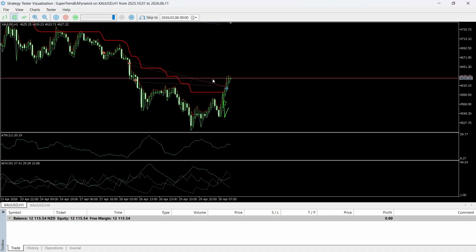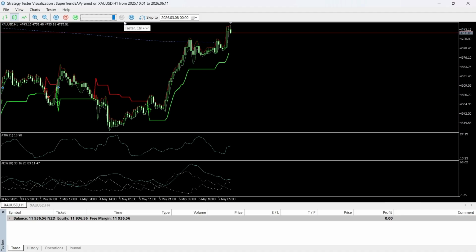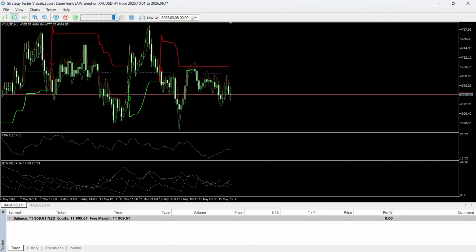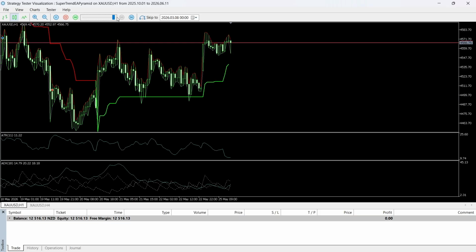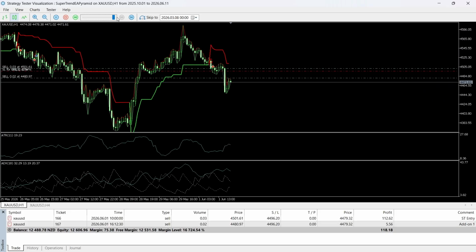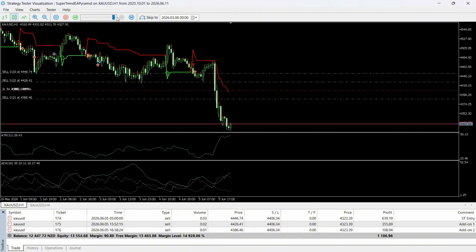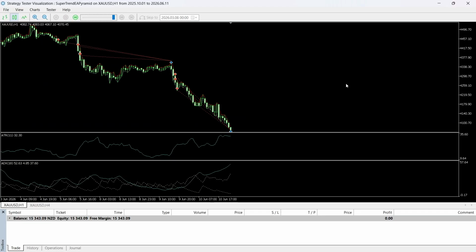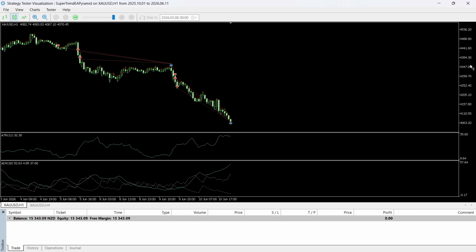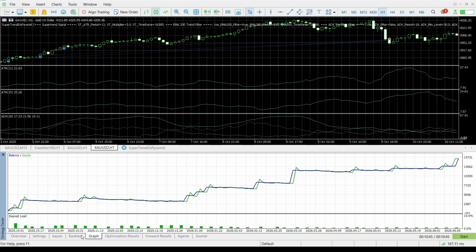Now here it takes a nice big winner again. So let's just play it along. You can see a nice massive winner over here. And because the market's bearish now, we get quite a big one over here and another one. As you can see, it ended the beginning of June with a nice winner because obviously gold's in a bearish market. Now, as you can see over here, it took the account from $500 to 15K. It was over a period of 8 months.